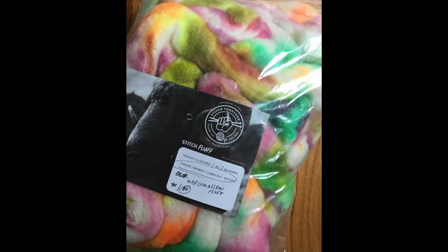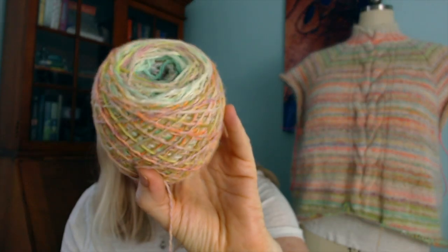But anyway, I had purchased it from her, and it's a Targhee blend. I think it's Targhee and silk, might have a little silk. And it was these really bold orange and green, dark green, limey green, like everything you're seeing on screen, with little sections that were purple, little sections that were neon green, but also lots of white interspersed.